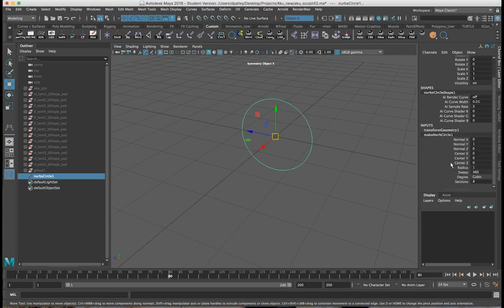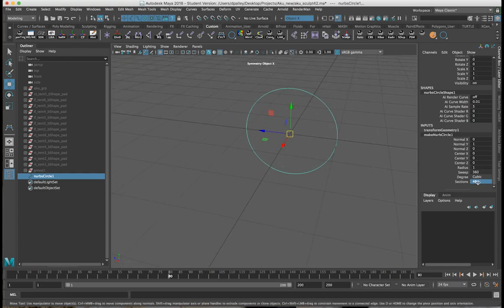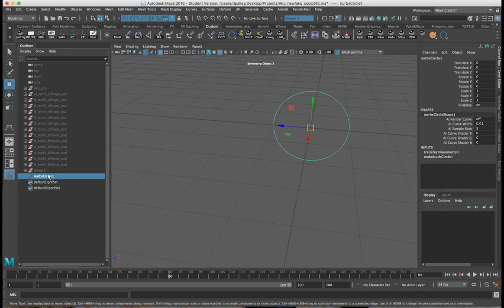I'll up the number of sections to like 48 or something. It doesn't really matter. The number of sections makes it a little bit smoother, but not by much, and it ultimately won't matter, but I just like doing it that way. If we're going to do this for, let's say, the first tentacle, I'll call this left tent 1 path.